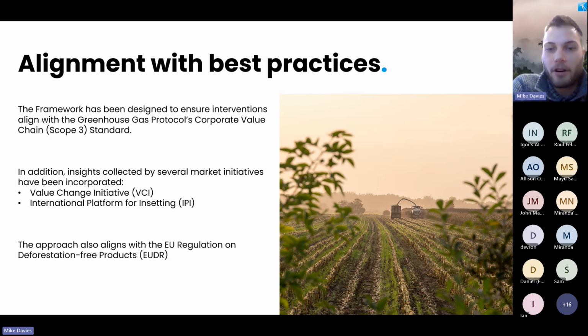It's worth also covering off why we've created an insetting framework before delving into its specific scope. What was clear from reviewing a lot of the publications on insetting is that there are a lot of requirements already published under the Scope 3 standard for the Greenhouse Gas Protocol, but there was a real need for additional clarity as to how this could actually be implemented in practice. Whether that be greater clarity and standardization in terms of monitoring, reporting, and verification, but also how you drive a more holistic approach, looking beyond carbon impacts, and how you manage the interoperability between beyond value chain mitigations and within value chain mitigations, reducing that risk. So the real focus of developing the framework was to address some of these gaps.